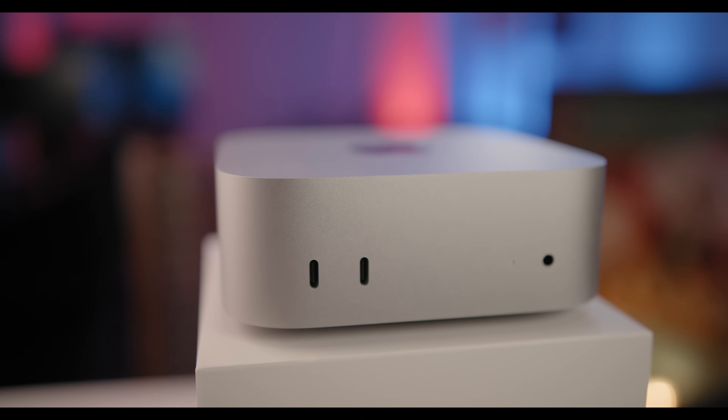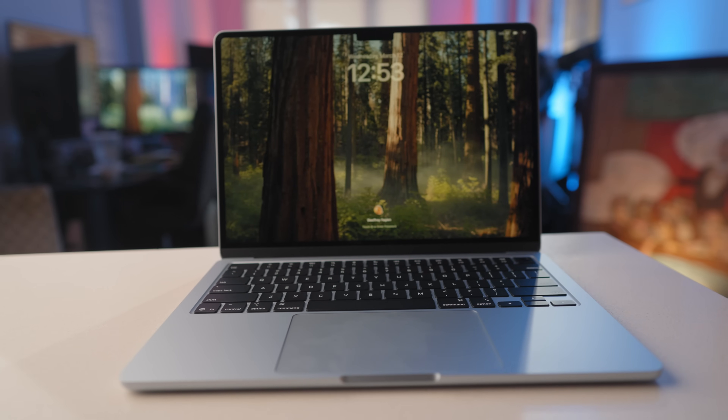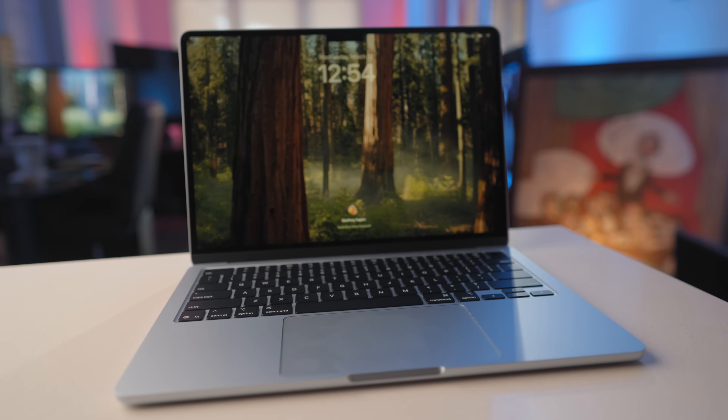I know the base models like the 256GB M4 MacBook Air don't give you a ton of space, and that's probably why a lot of you are looking into this method. But in my opinion, it just creates too many limitations in a portable setup. The home drive method works great on a desktop, but on a laptop like the M4 Air, it's more trouble than it's worth. I would go for a higher internal storage option if storage is really an issue, or just consider using external storage for files only — not as your main home drive.